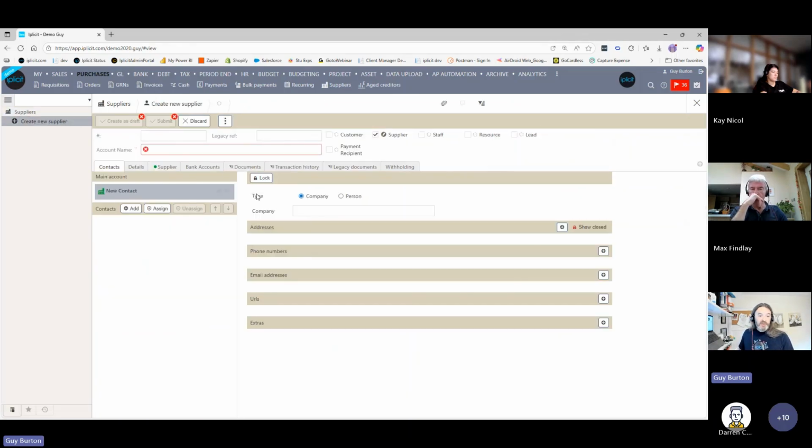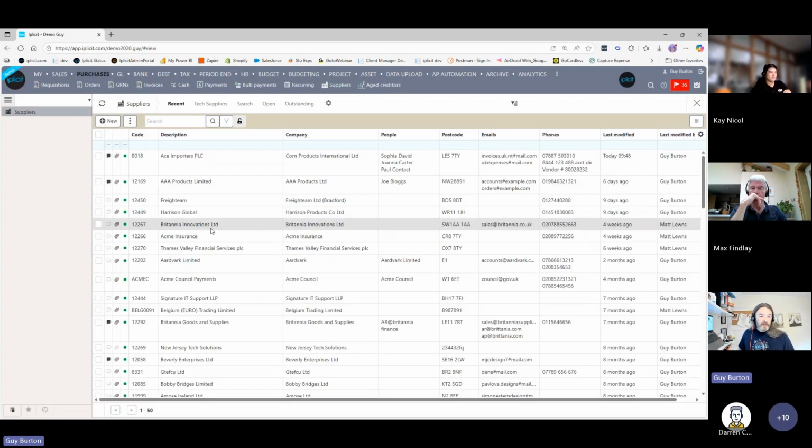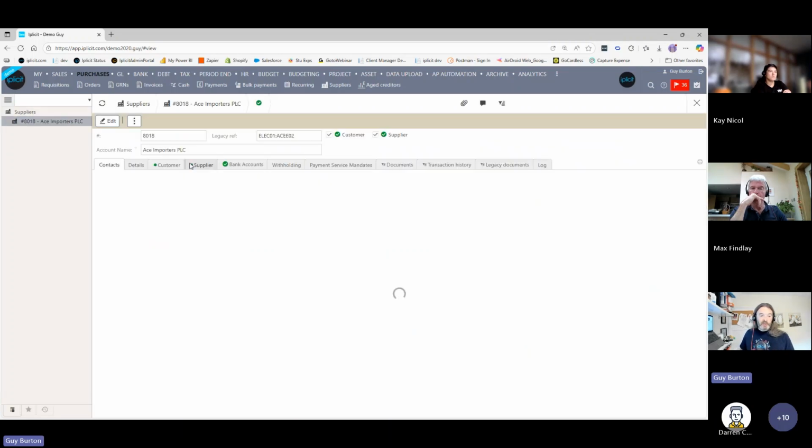When I set up a new supplier, some people will have the ability to set up new suppliers, some people won't. They can request that information to be done from a central point of view. As that onboarding of a supplier goes through, we can also track the information for that particular supplier as well.